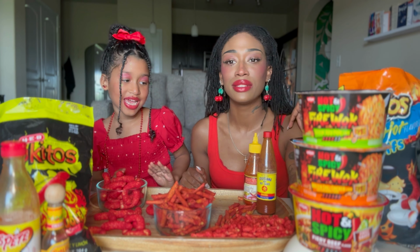We have our local grocery store, HEB. We have their version of Takis. They just looked even more neon red, so I was like, let's go. And they're bussin'. They're good. This is such a good chili though. But like the background, oh my gosh!